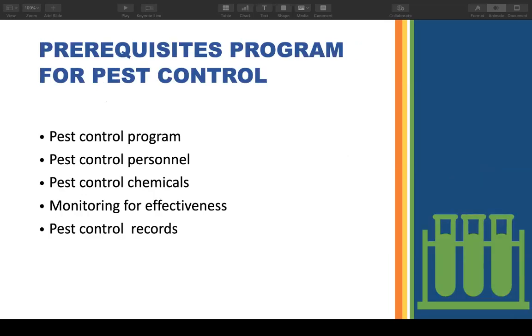And for pest control, most food poisonings are caused by pests. If pest control chemicals are not used, the pests don't die. So pest control chemicals must also be cleaned properly after they are applied, and should not be used anywhere near the cooking space or where the raw materials are stored. Pest control records are also very important, so that when a consumer is suing you for a food poisoning case, you can show these records to prove that you are innocent.